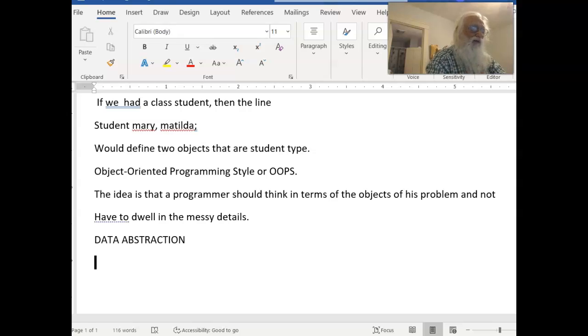And we want to separate in that code the problem part, the way the user is going to use something, and the way it's going to be implemented. Now, this would mean that you would implement something once and then you'd reuse it.